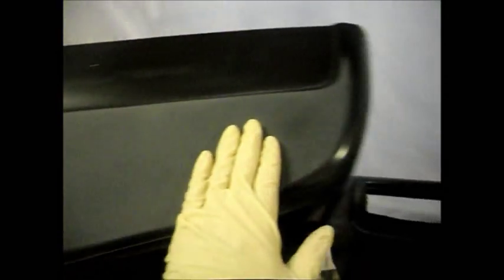Okay, I just blocked out this section right here of the bumper. And you can see it's duller than this side. So that's what we want. We want to scuff it up with the 180 grit, so when we apply our primer, it will have something to adhere to. That's the whole point of using the 180 grit on this. So it looks pretty good here. There's no low spots. If there was a low spot, you'd see it. It'd look dark and shiny like here.